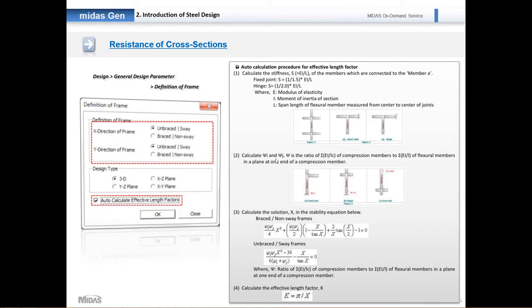This procedure is also available in Midas Gen and follows from the research of Ballio and Mazzolini in 1982. So this is how you can calculate the K factor, the effective length factor for columns, and Midas Gen can do this automatically. We have an option called auto calculate effective length factor. When you check it on, the length factors are calculated automatically.